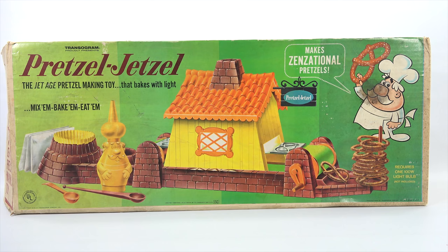Hey, it's Lucky Penny Shop. Super excited to check out another one of my vintage toy food maker sets. This one is the Pretzel Jetzel from Transogram, the Jet Age pretzel making toy that bakes with light. And guess what? We can make sensational pretzels, which I'm going to do for you today. Now, this requires one 100-watt light bulb, which originally was not included, but I have those in my collection. And again, we're just going to mix them, bake them, and eat them.